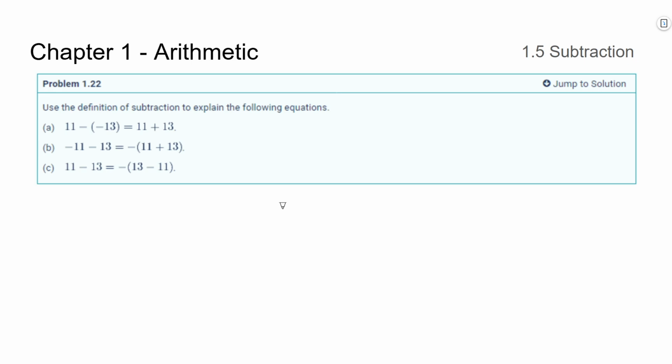All right, same thing for this one. So this one, it doesn't have us solving these yet, but it has us just explaining why these two are equivalent. All right, so we'll start the same way. Actually, I'll give you a second to pause and try it on your own if you like.